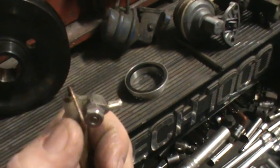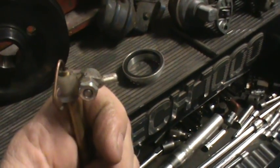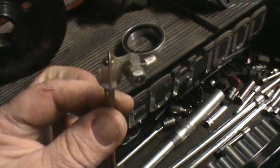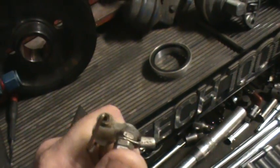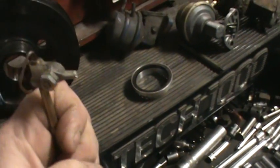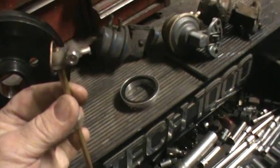And as this heats up, it goes over and touches the screw and turns the oil light on in the dash when it reaches 220 degrees oil temperature. These do need to be calibrated. A pot of water, a reliable gauge, and you can move the location of the screw. If you loosen that, you can move this collar around and change where it makes contact. You just want to make sure that it's pretty accurate.